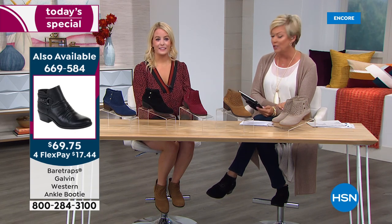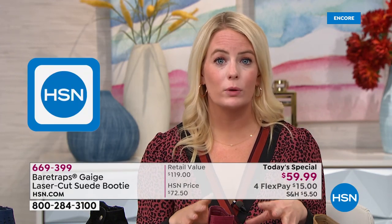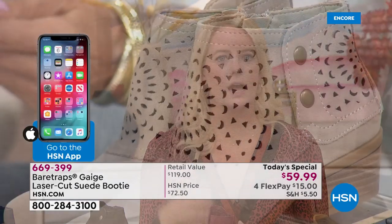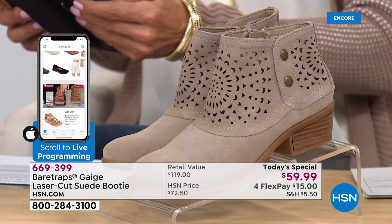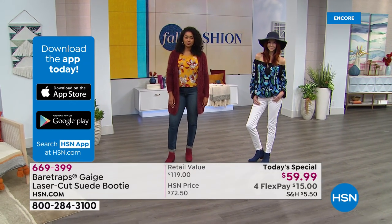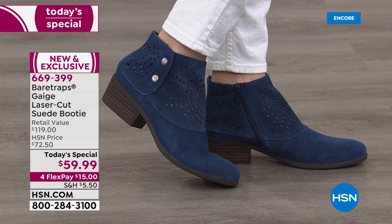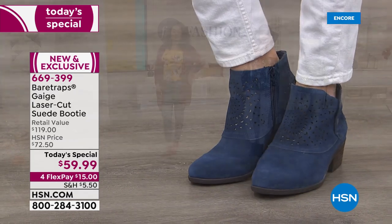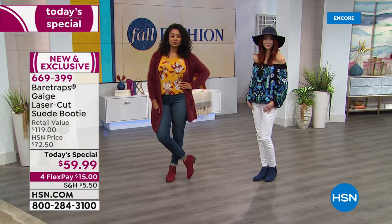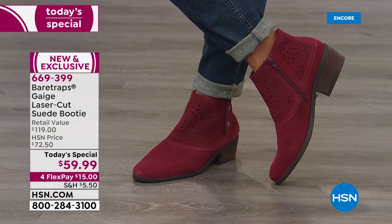If you're going to be wearing these outside running errands, taking kids to school, or shopping, you may get caught in a rainstorm. These will be somewhat pre-treated, but if you want to take the extra step and treat them yourself, please do. It's not recommended as waterproof suede for harsh cold winter weather, but you can wear it in those light rainstorms. The cordovan and navy are definitely the number one and number two fastest sellers tonight. If you know your size, take advantage of it tonight.